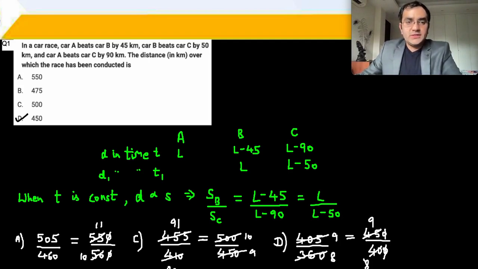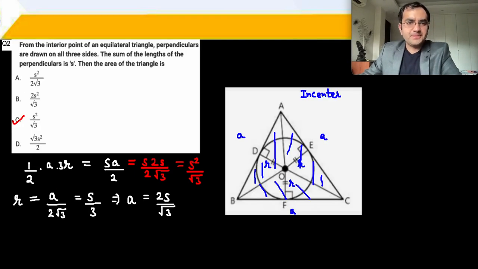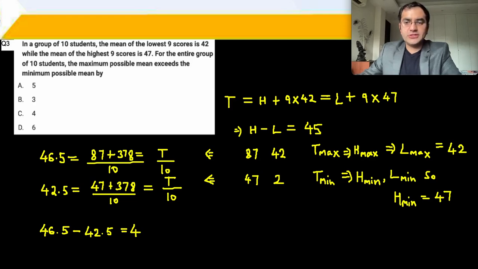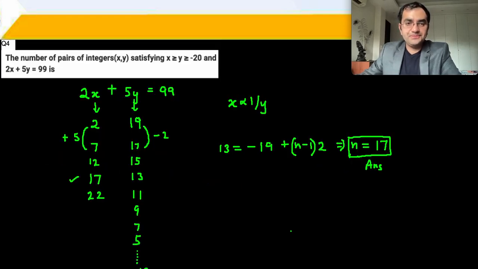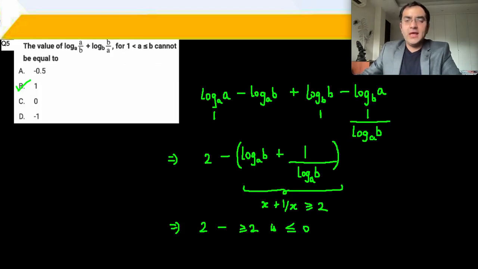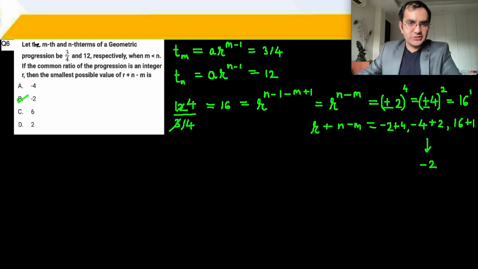So this was based upon ratios and time is constant, so this was a slightly moderate level question. Definitely from the interior point, the point was not mentioned. This was a moderate question. This was a very tough question. This was about the properties of special equations, so this will go into moderate. It's not a very easy question. This is using AMGM and log properties, so it is a mixture of 2 chapters. So again, this is a moderate question.